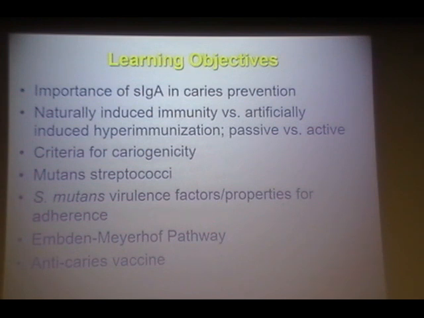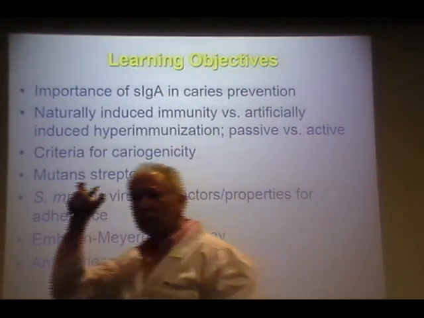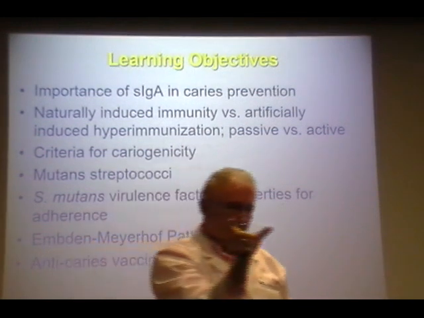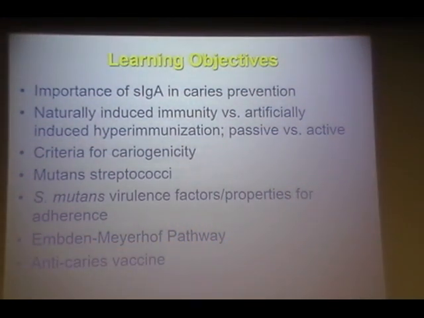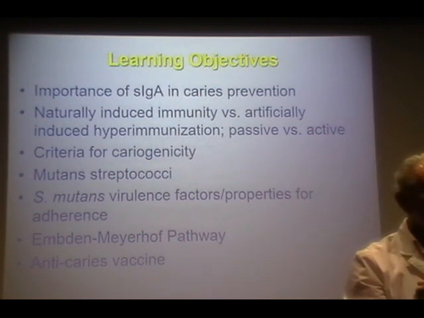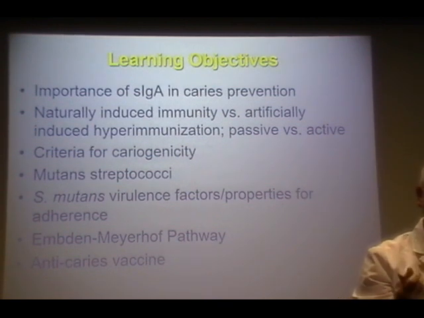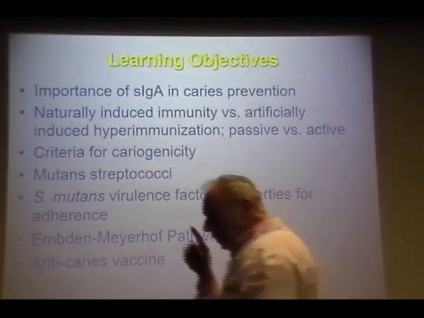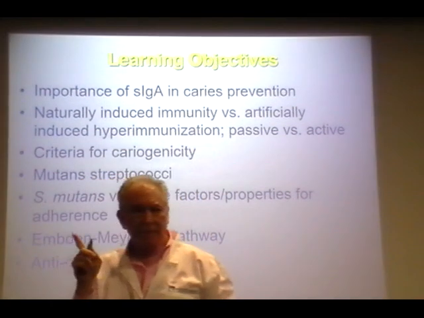The Embden-Meyerhoff pathway, I'll just mention it. It is the pathway by which glucose, which is the monomer from the dimer fructose glucose that makes up sucrose, is metabolized so that at the end of the day you get lactic acid. An acid that isn't volatile, it stays around a lot, and it promotes the degradation and the destruction of the enamel. Keep in mind, we're not talking about lactobacilli.